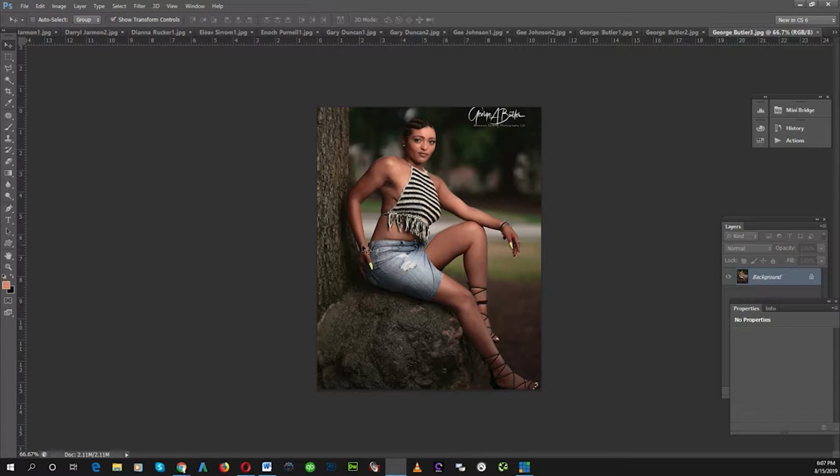She could have just as easily moved forward on the rock and then put her thumb behind her torso, her four fingers in front of her torso, and that would have been a much more comfortable position for her hand. That would have dropped her shoulder down so that it didn't look quite so awkward. But your exposure is on, and I like your lens choice and your shallow depth of field.